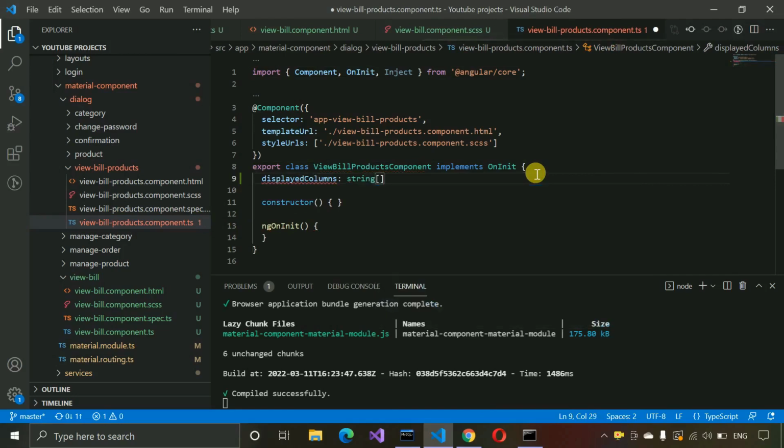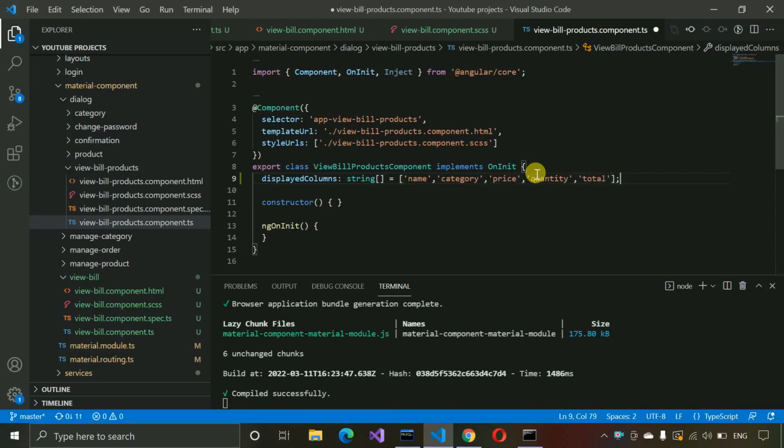Here we need to write name, after that category, sorry my bad, category, and after that price and quantity, and then we have to write total.